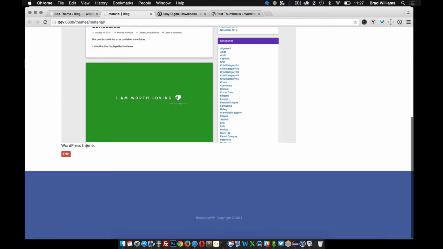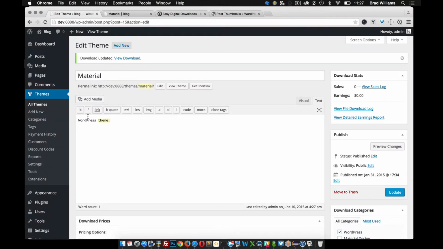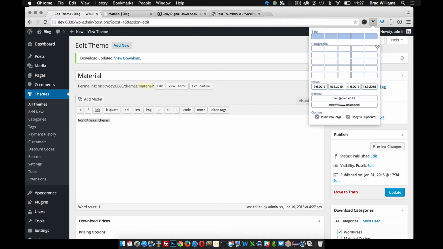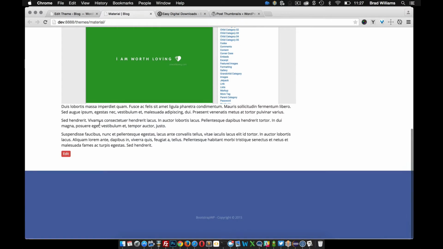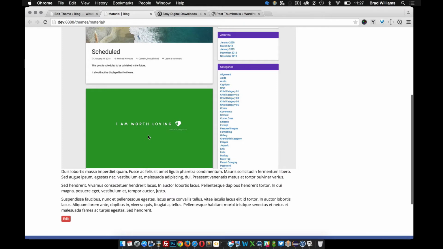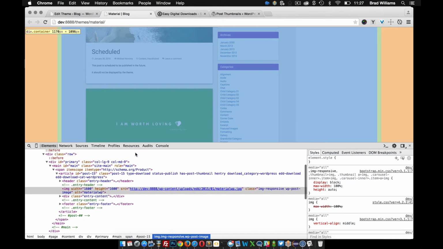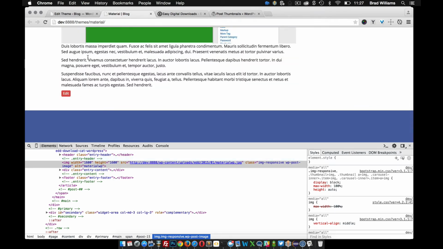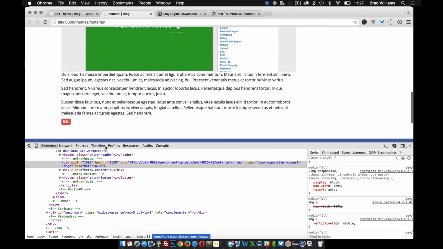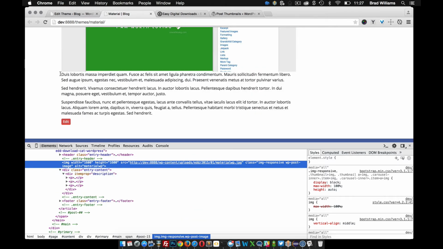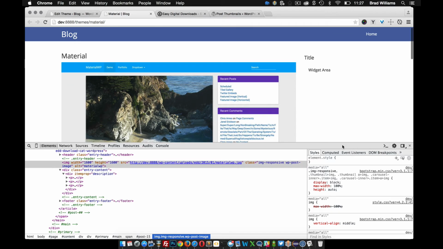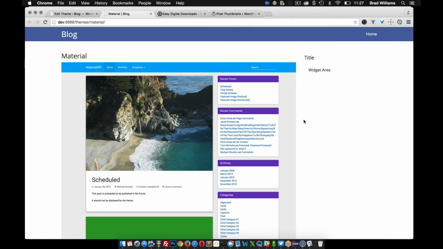There it is. So we can put some content in here, you know, make it look good. This content would be the sales copy or whatever you want to add about your theme. Maybe it's the features. Probably should add a class on this as well to add a little bit of bottom margin, but that'll just be cleaning it up a bit, adding some spacing there. I'm going to end this here, and in the next tutorial we'll go over how to add a custom price over here in the sidebar for our theme.